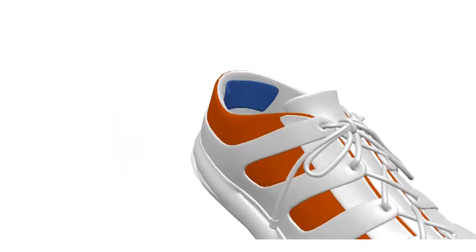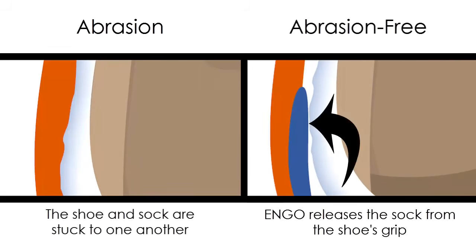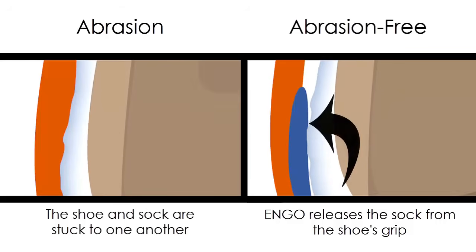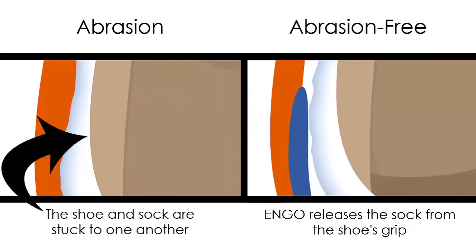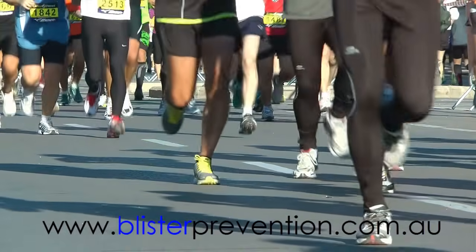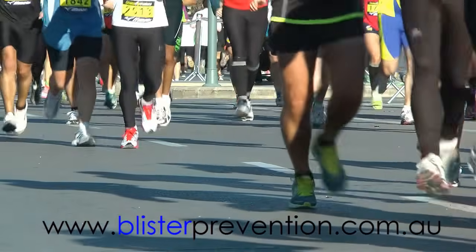Now let's compare that to ENGO, the one on the right. ENGO gets that shoe-sock friction level to drop dramatically. The sock remains stuck to the skin, and again we're using this to our advantage, as the sock can glide up and down at the back of the shoe against the ENGO patch. Compare that to the one on the left. As the skin is rubbing against the sock, it won't take too many of these cycles to abrade the skin. So ENGO really does work a treat for blisters and abrasions, and even where the two conditions are combined.